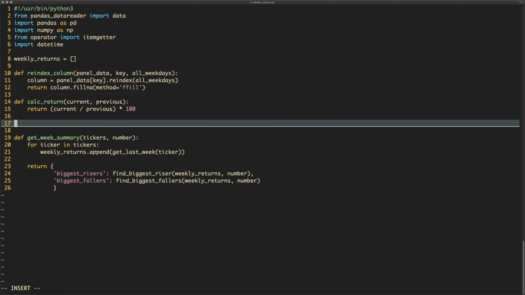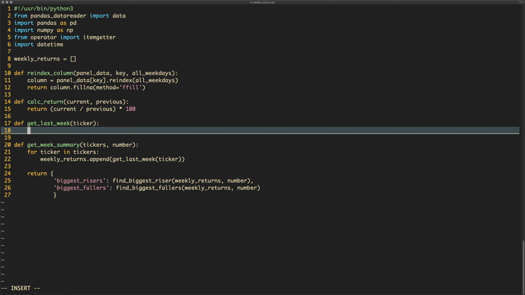Anyway, right. Let us now make the get last week method. So we'll do get last week. What's this going to take? Well, it's going to take just the ticker. Okay, so now we could do now is equal to datetime dot datetime dot now.